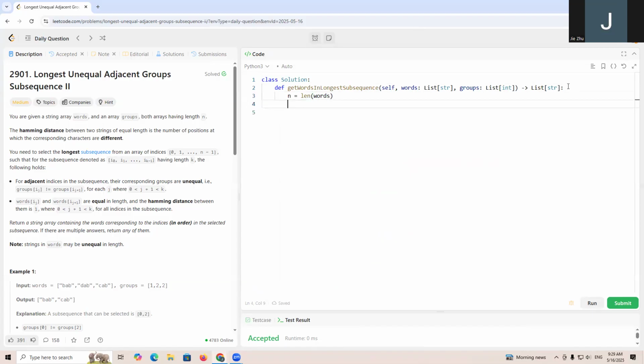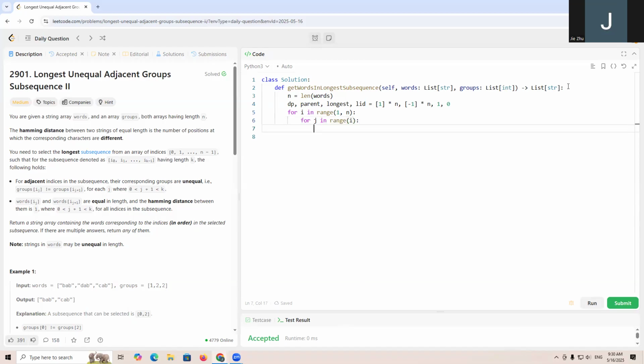So I'm going to have dp and parent. The longest and last index: dp equals 1 multiplied by n, parent equals minus 1 multiplied by n, and the longest is 1, and the last index is 0. So we'll say for i in range from 1 to n, for j in range i.